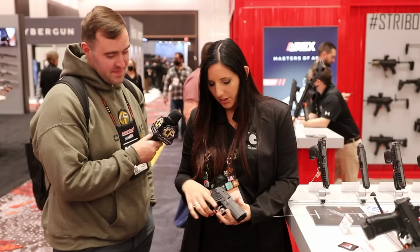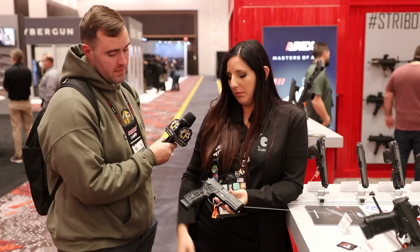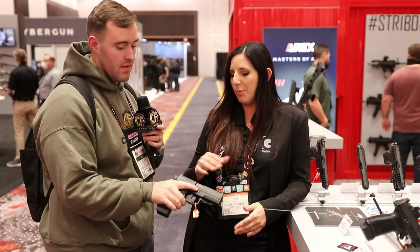So this is the 02S. We had the 01 previously, so they slimmed down the grip a little bit. This is an aluminum frame. It's ambidextrous as well. It's a single action, double action. You've got a loaded chamber indicator. This is just a really, really nice, solid handgun. Checkered grip. It looks a little bit more checkered than the last one, I think. Oh, definitely. The 01 over there, you can kind of compare it to, but you've got a lot more surface stippling.